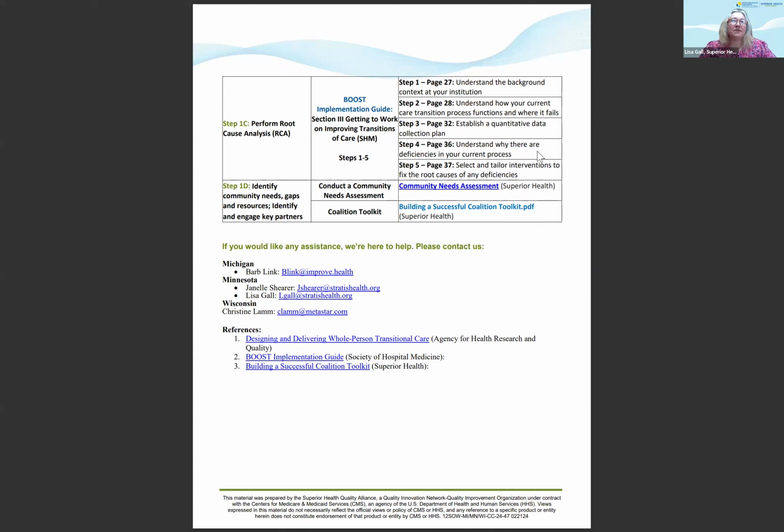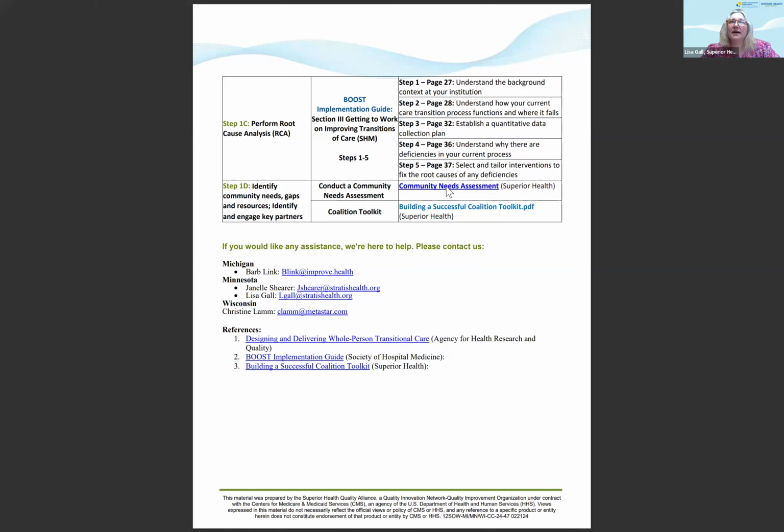So those are the steps in performing that root cause analysis. And then finally, once you've done all of those things, identifying your community needs, gaps, and resources, and then identifying and engaging key partners. You do this through a community needs assessment.